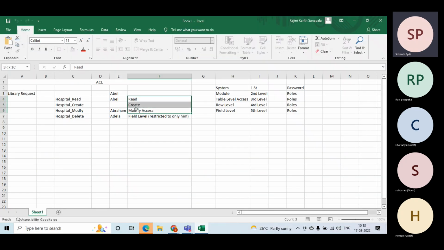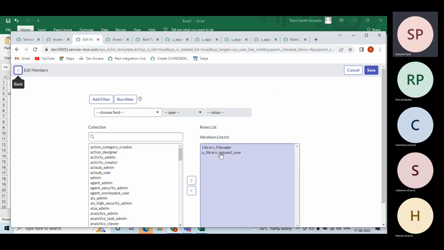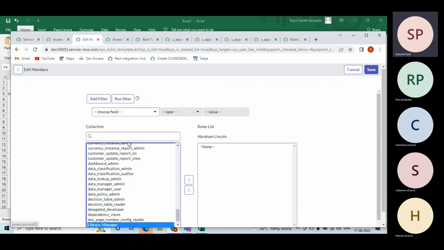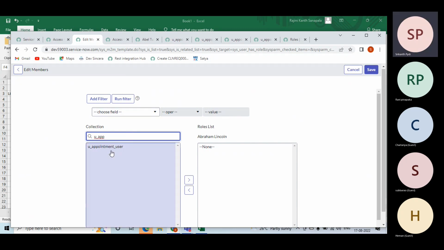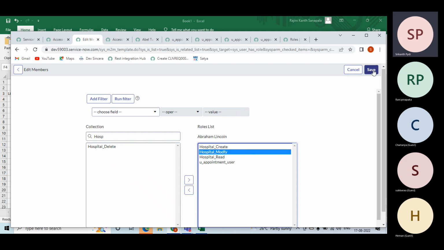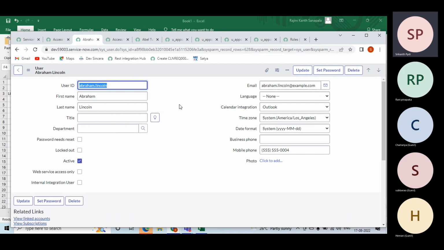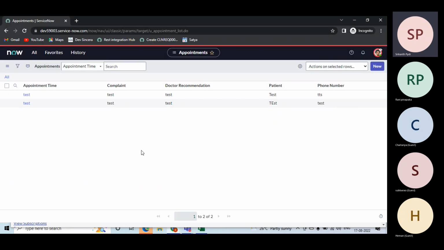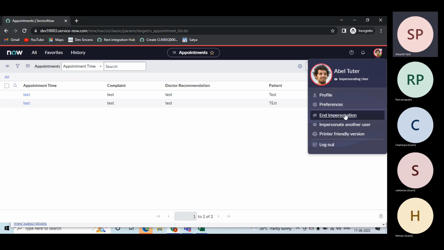He should have read, write, create, modify, and then remove the previous roles. New underscore appointment. That is a module level access. And you want to give create, read, and modify. You should be able to have modify. Now I have applied access to this person and go to impersonate Abraham.